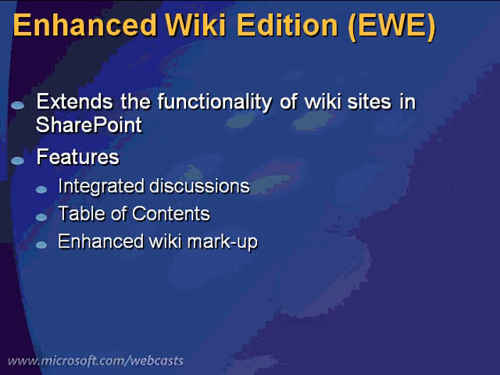In the Enhanced Wiki Edition, you have the ability to have integrated discussions. This gives you the capability to actually discuss a topic before anything is posted to the wiki. So if you want to have 4 or 5 people discuss what the actual content needs to be before it's placed on there, you can click the integrated discussion button. You can use the table of contents or frequently asked questions control, and this allows you to have frequently asked questions linked to each set of content on the page.